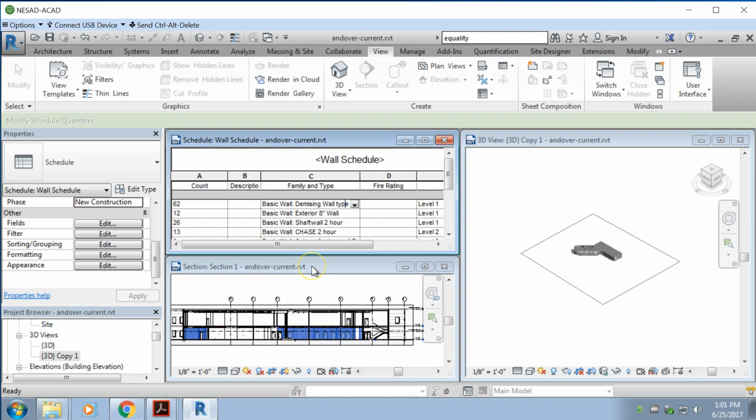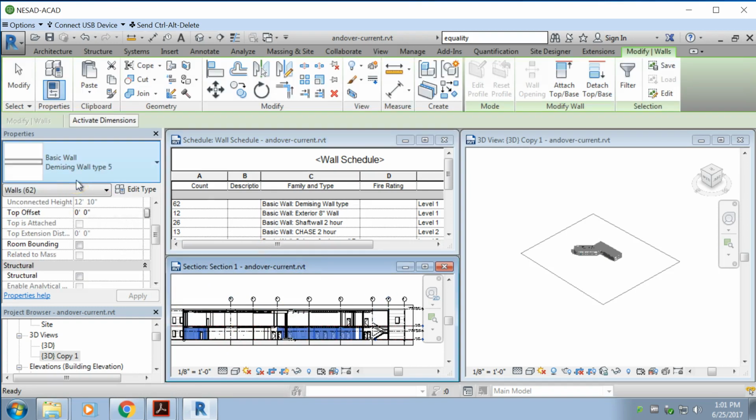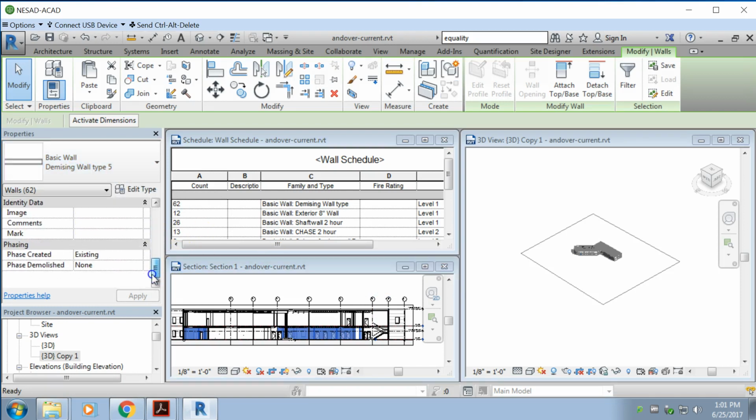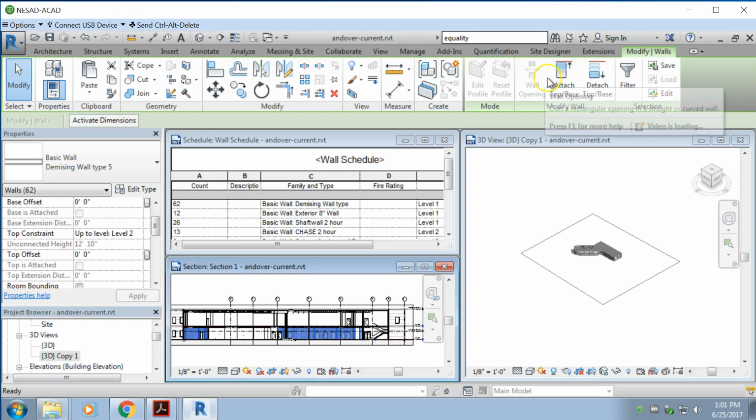If I activate this sectional view, the properties palette is now showing me the properties of those walls. So if I wanted to attach all those walls to the base, I could, because they're actively selected.